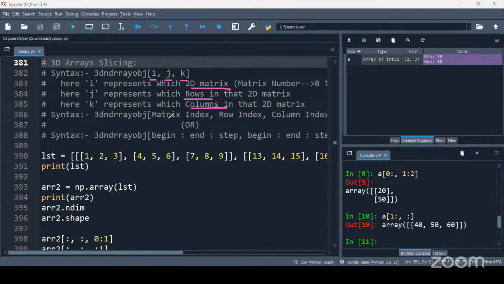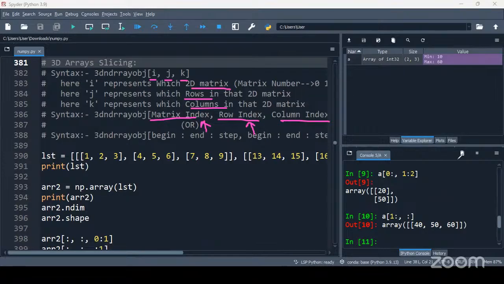So obviously you can have begin colon end colon step defined for all these indexes, as per the matrix index, row index, and the column index.